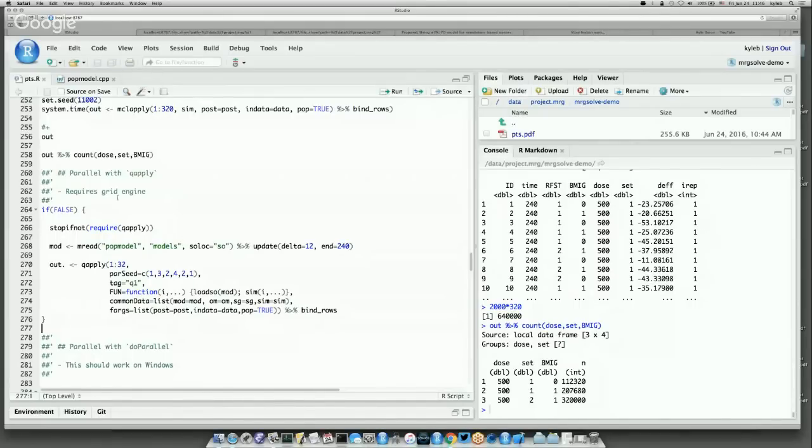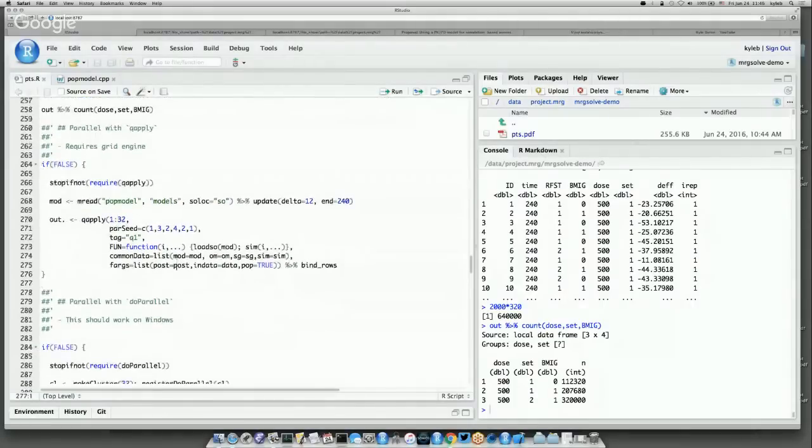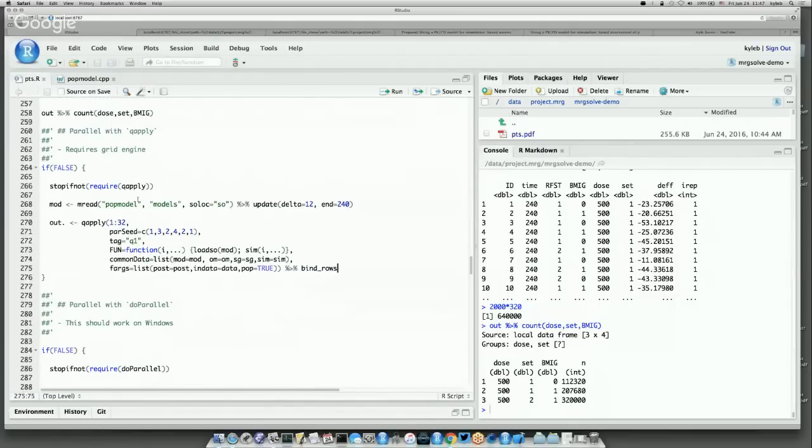I've got some of the syntax here. I'm not going to run it in the interest of time, but it'll split all those jobs up, and it'll schedule them on Grid Engine, and it'll send you back another list of all the simulated data and bind it up again. You have a little different way to pass the arguments to that function, but it's the same kind of concept here. And this is really great when you've got a really, really big simulation. So when the simulations take hours or a day to do, you can parallelize this, and it's really efficient.